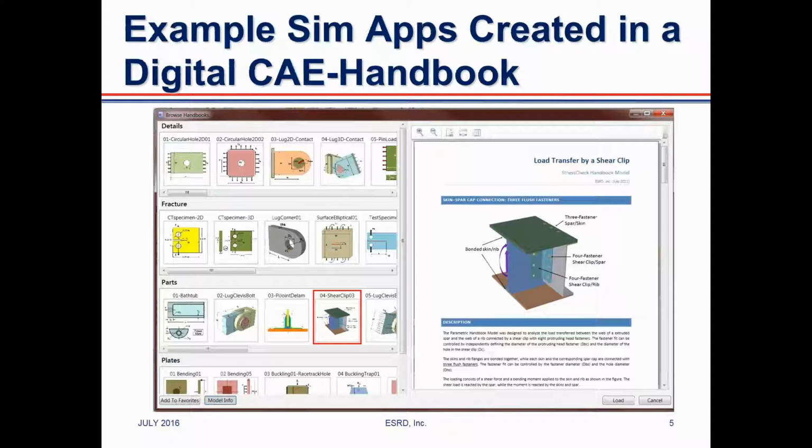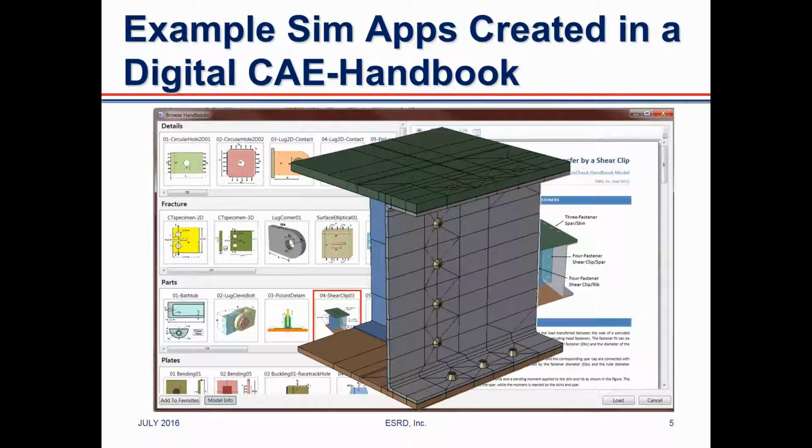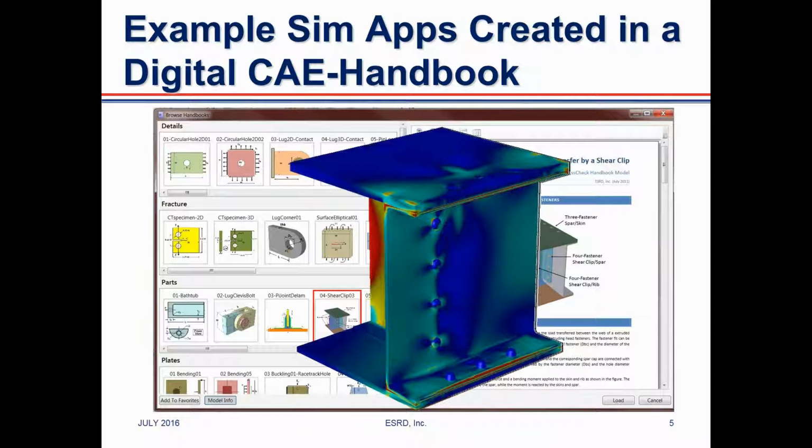An example of a simulation app created in a digital e-handbook. This figure shows a typical portfolio of simulation apps, and the deployment mechanism is such that when one is selected, like in this case, highlighted in red, the document is displayed indicating the function or the reason for this simulation. Once this is selected, the model is loaded into an easy-to-use interface. The mesh either is automatically added after the user enters the input, or it is pre-existing and changes with the changing topology, and solutions are obtained and reported to the user, who does not have to know anything about finite element analysis in order to use them effectively.